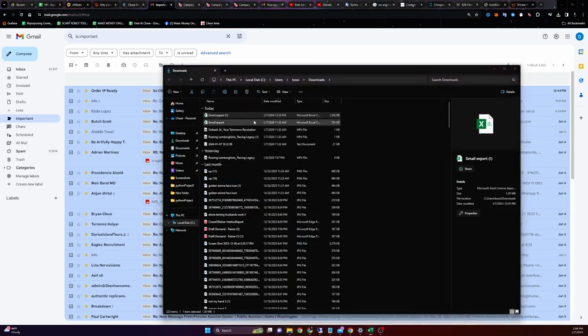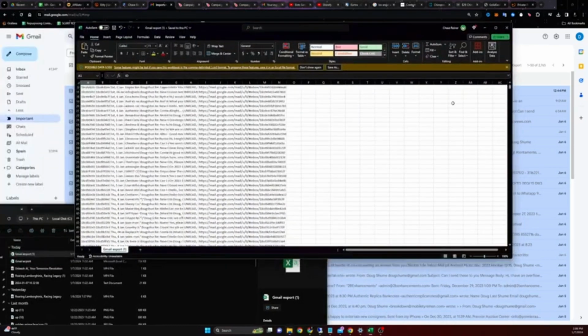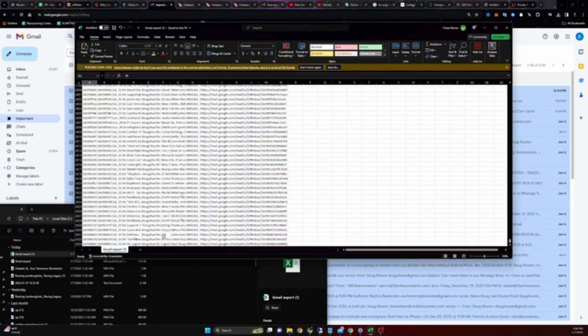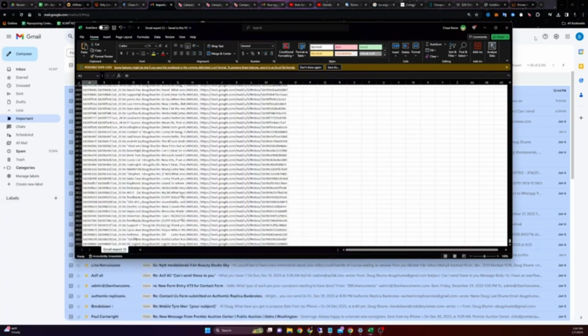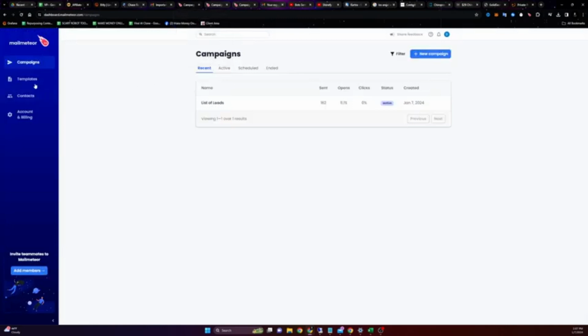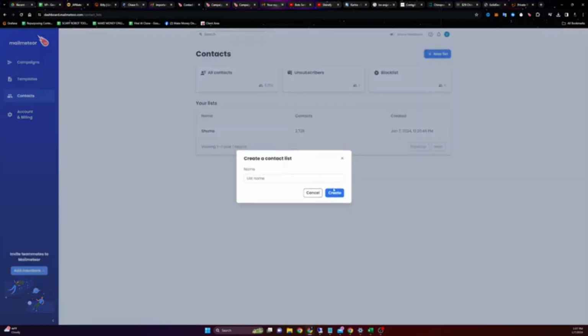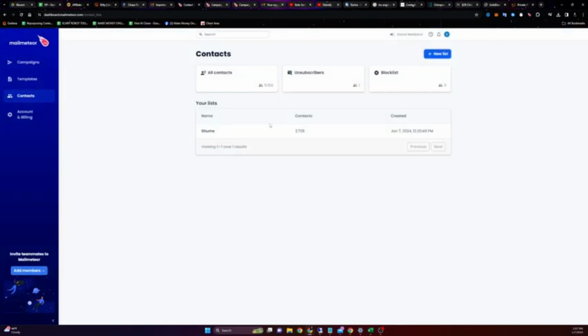So let me just show you. I already got them here so you can see them. Look at this. These are all leads. So now I have 2,833 leads inside of a spreadsheet. And then I can go back to Mail Meteor and upload them as contacts, because when they respond and say yes, they're interested, they're essentially opting in. They want more information, right? So I can take that list of 2,700 people that said, yes, I'm interested, and I can upload them inside of Mail Meteor.